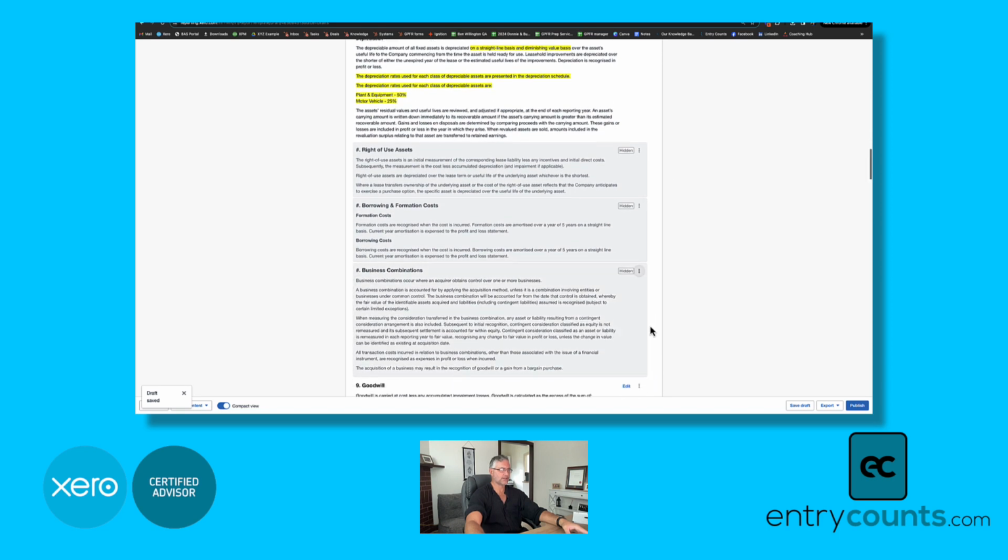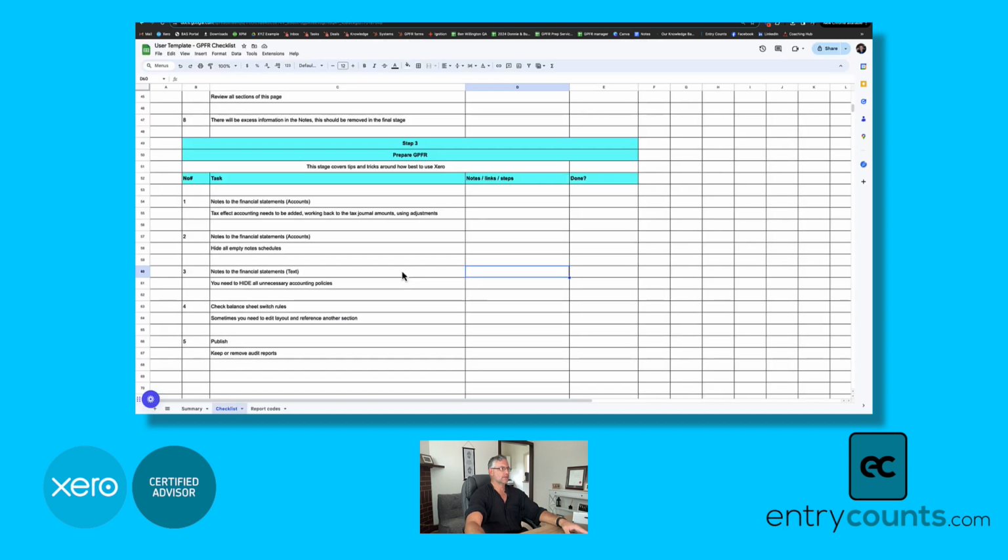We just hide, and hide. If you come back to the checklist, you will find that there are just 2 more jobs left. Those jobs are to add in the tax reconciliation and then to check any balance sheet switch rules.